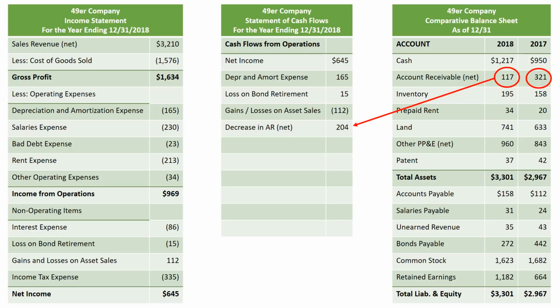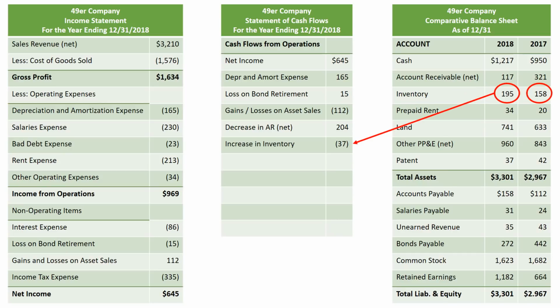Well, if we reduce our receivables, there's no direct impact on our sales, but it does generate additional cash through our operations, just through better handling of receivables. And so that decrease in the AR account basically is an increase to our operating cash flows that is not captured on the income statement.